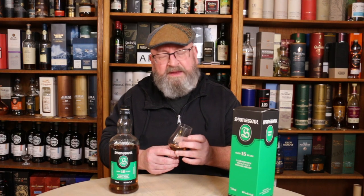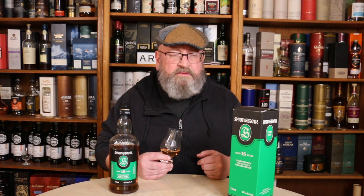Springbank has gotten a lot of attention because, basically from grain to bottle, everything is done in-house — although they're not growing their own barley and the peat comes from Islay. Other than that, everything is done in-house and there are virtually no computers involved; production is done really, really old school, with chalk and chalkboard, everything manual.